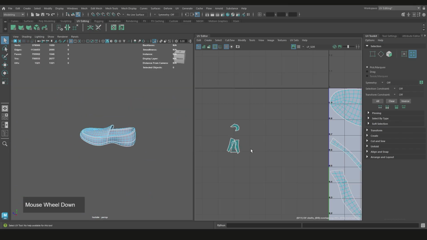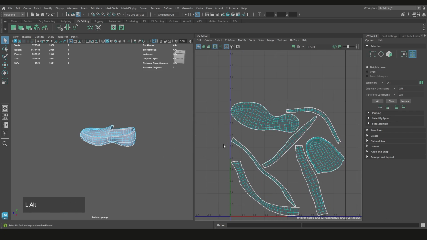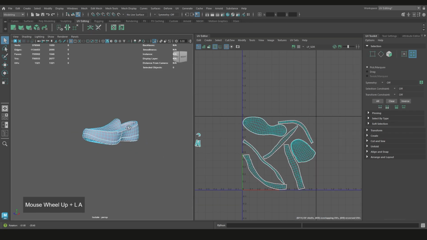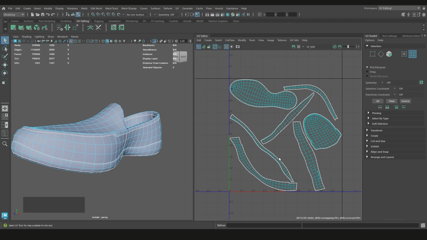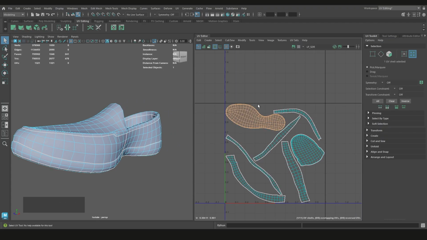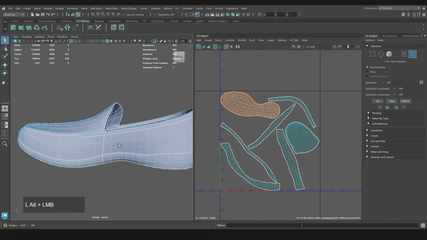Okay, so now we just want to try and sort out these UVs, just organize them a little bit more, and that way we can lay these out better as well. So this, for example, I know can be pushed up quite a bit. The reason it's not going bigger is because the way we lay these out is a little bit uncomfortable, so we have to try and sort that out.